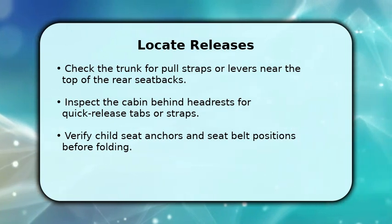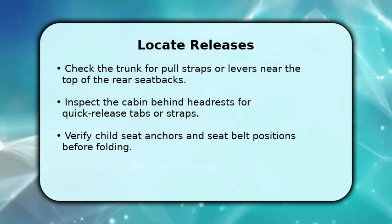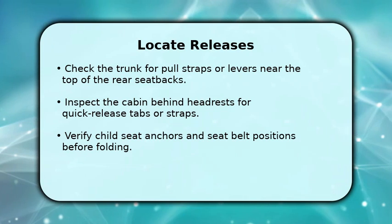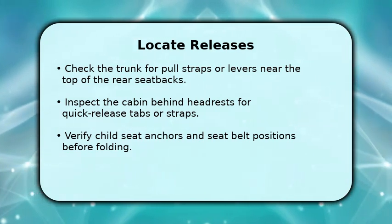Look in the trunk for 2 pull straps or levers near the top of the rear seat backs, and check the cabin behind headrests for quick-release tabs. Disconnect or tuck seat belts out of the way and clear the cargo area. Knowing where each release is saves time and prevents damage.